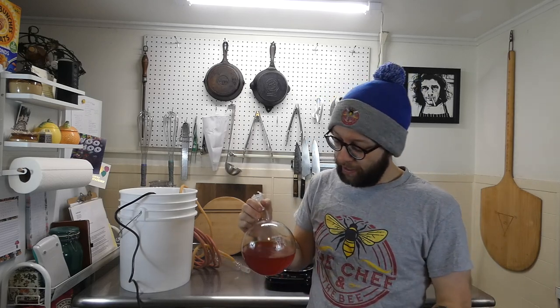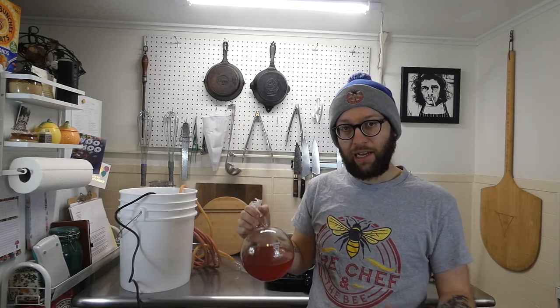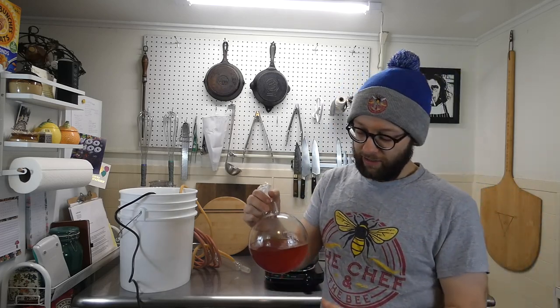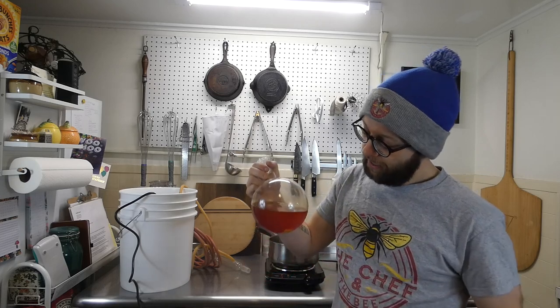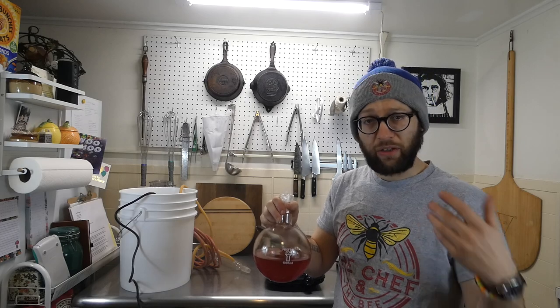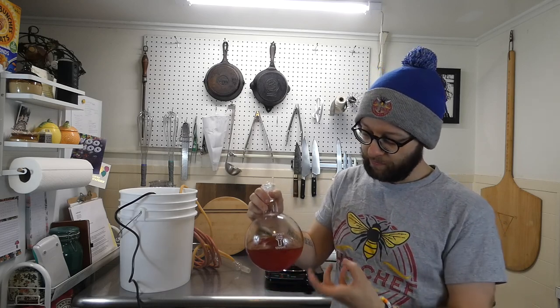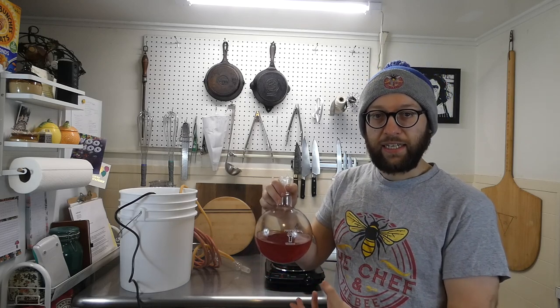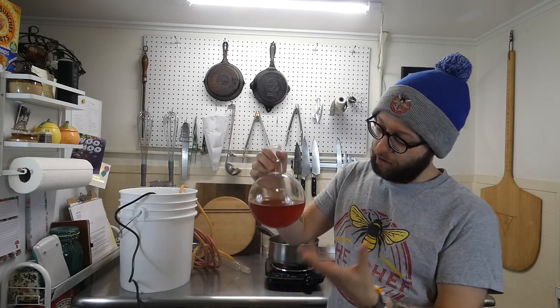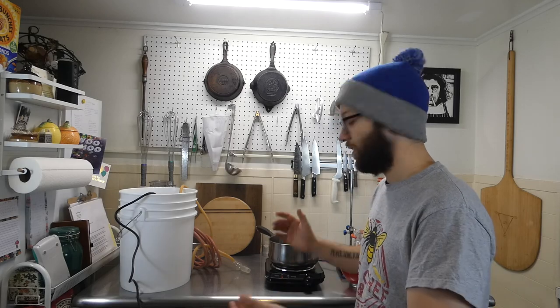Now, as I said earlier, this isn't going to be 100% pure, just because I'm not doing this in a laboratory setting. I don't have all the sophisticated equipment to isolate just the capsaicin. So this is going to be capsaicin, there'll be chlorophyll, there'll be a bunch of other molecules in this besides the capsaicin, but not going to harm you or anything, so not a big deal. All right, so now I'm going to set up the distillation process, and then I'll run through how that works, and then we'll just start distilling.